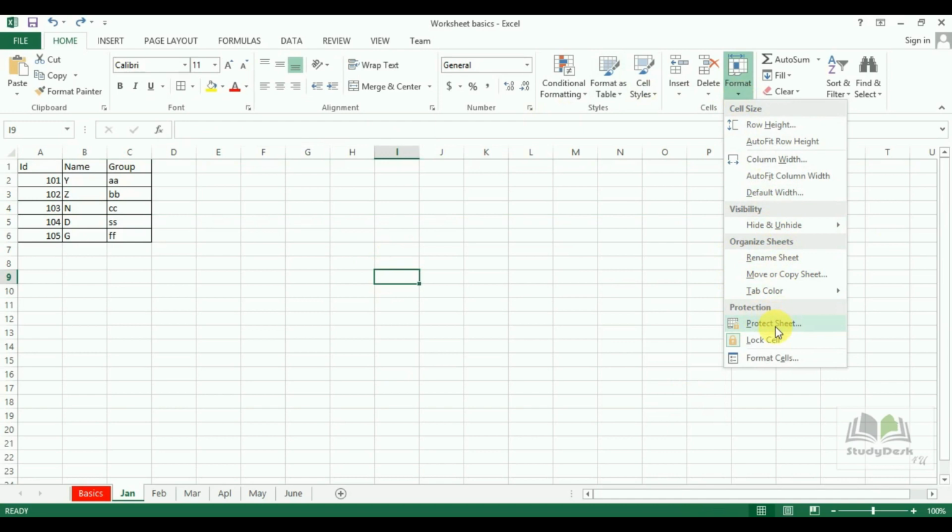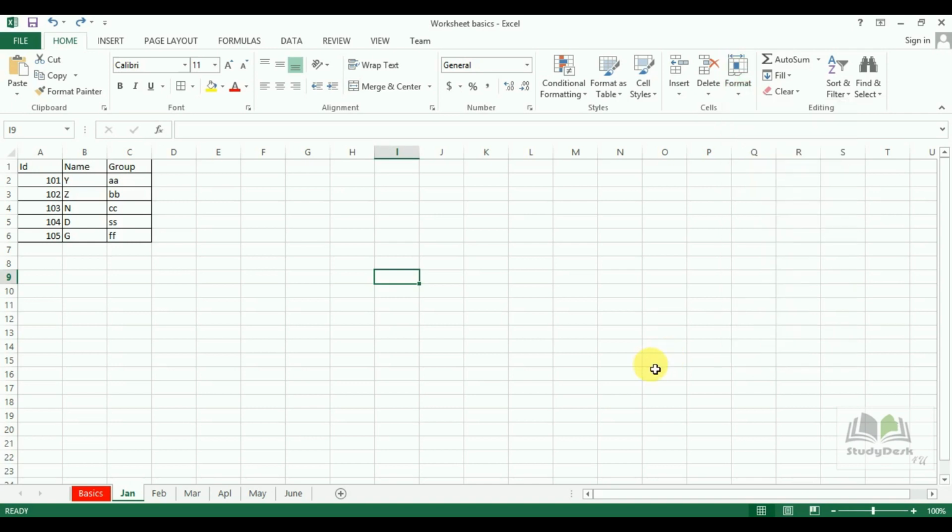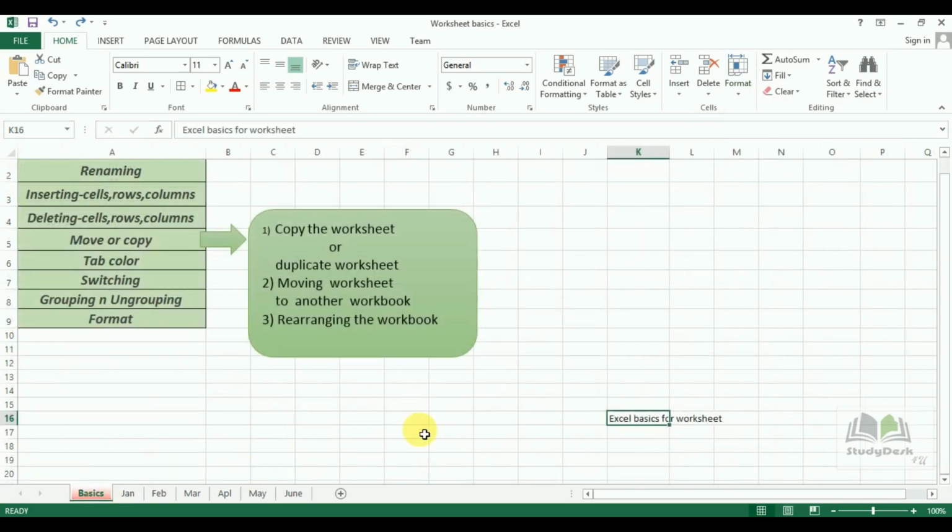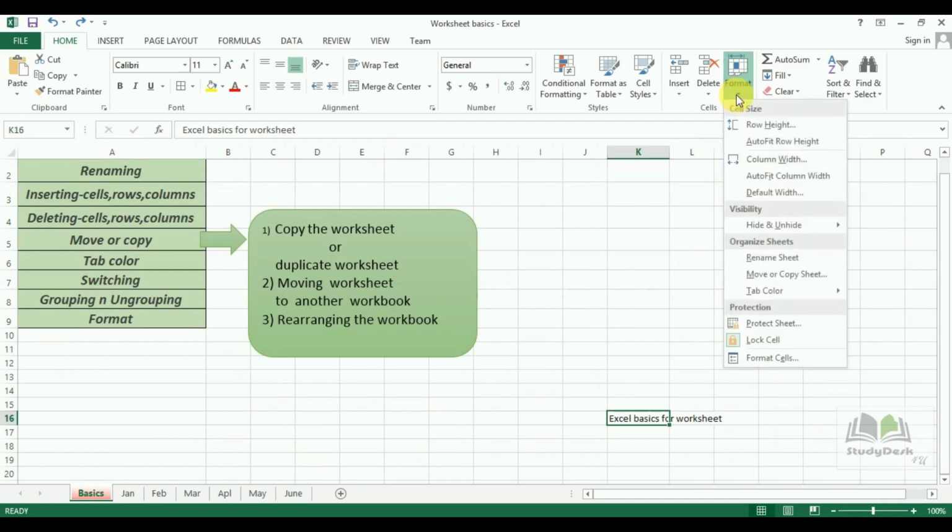How to protect your sheet? If you want to prevent specific worksheets from being edited or deleted by others, then we have to use this option. For example, now I want to protect the basics sheet. Click on the format tab, go to protection, protect sheet.